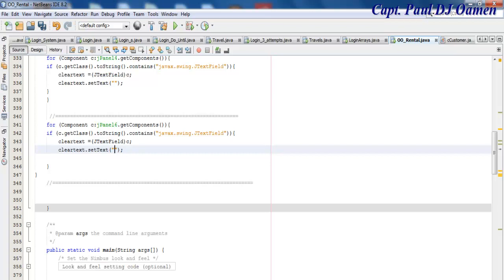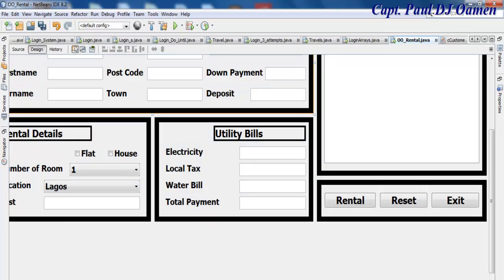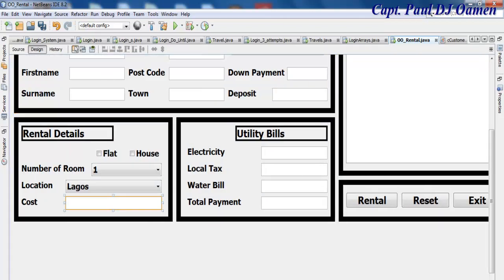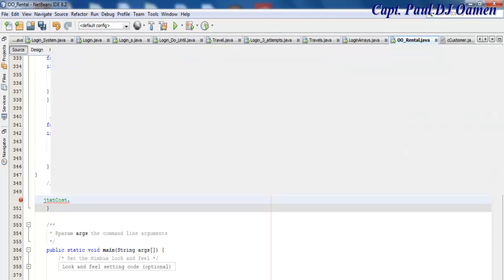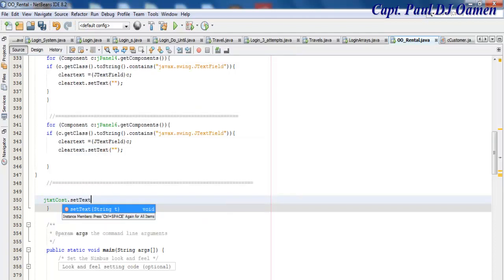And number 4, that is supposed to be called JTXT. That will be called JTXT. Let's say JTXT cost dot setText. Let's change it to nothing. Yeah, that's that done.